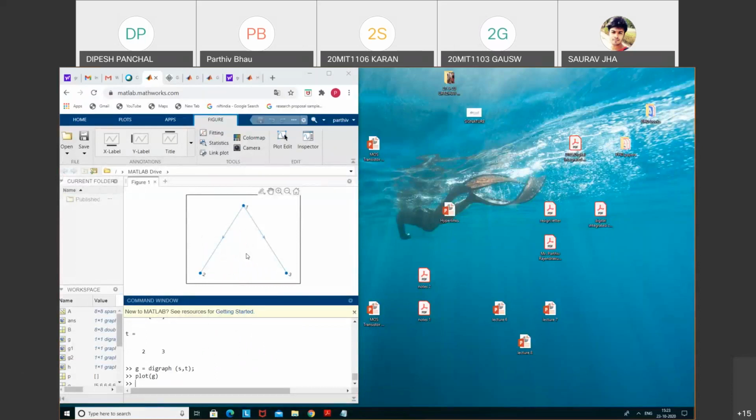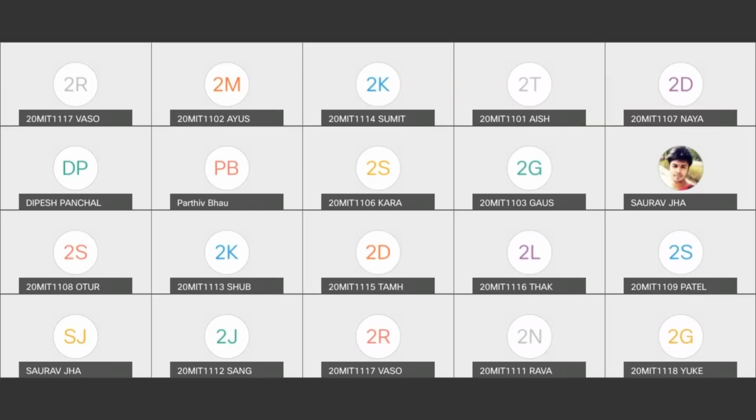Okay, correct. Very simple it is. 1, 2, 3. Now go for the rooted tree. It has many leaves, but a single node has 2 leaves. That you have to take care. Sir, can you share the rooted tree again? Yes.